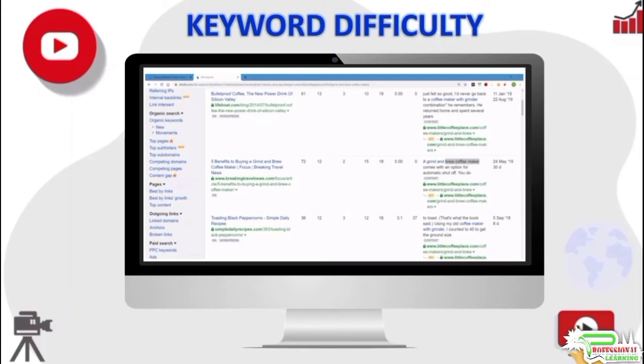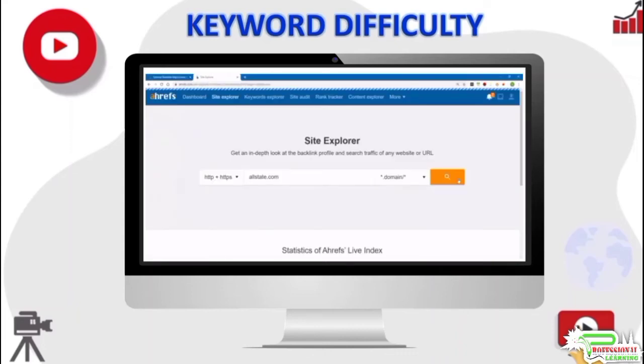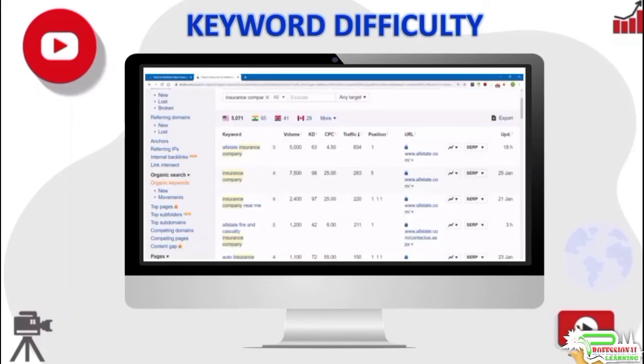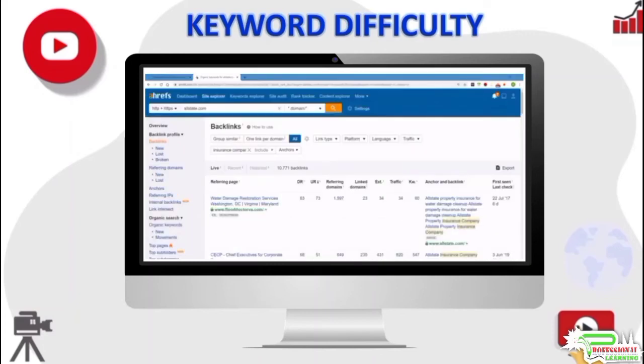This page has 6 million backlinks, of which 369,000 are contextual, and the page has more than 10,000 backlinks with the phrase insurance company in the anchor text, which is one of the reasons why this phrase is extremely hard to rank for.